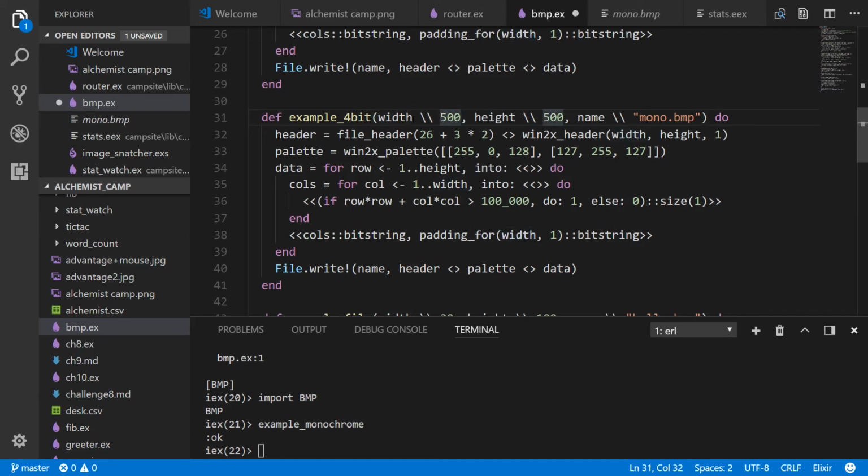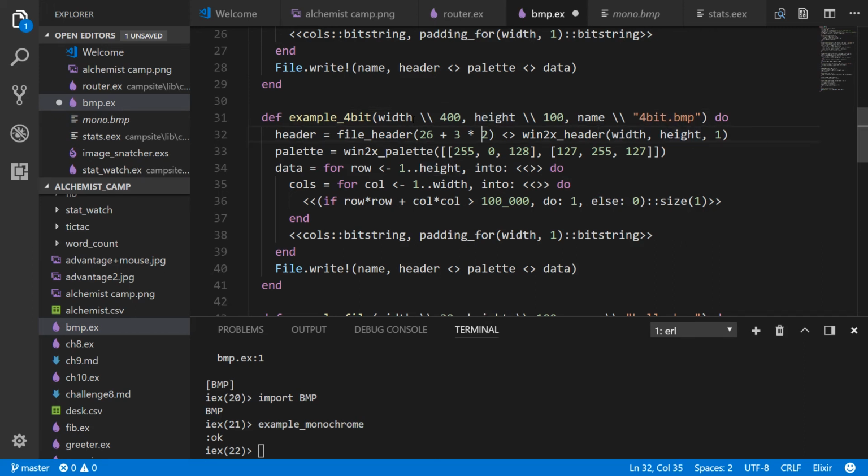And since each pixel takes up 4 bits, this is going to be approximately 4 times as big as our monochrome one. So we'll decrease the size of the image itself so the file size doesn't get gigantic. I'll go 400 by 100, and we'll call this 4bit.bmp.